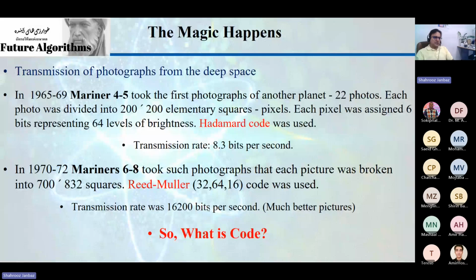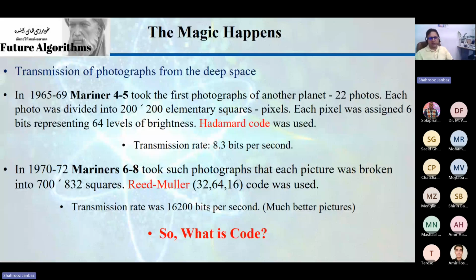But from 1970 up to 72, Mariner 6 to 8 took photographs where each picture was broken into 700 multiplied by 832 pixels, and the engineers used the Reed-Muller code with parameters 32, 64, and 16.